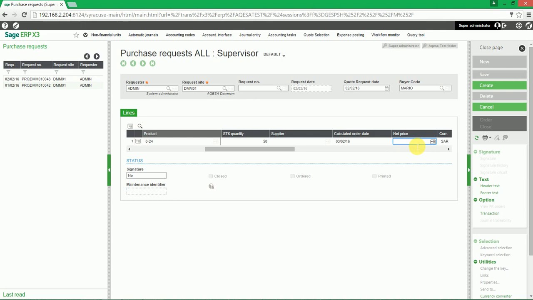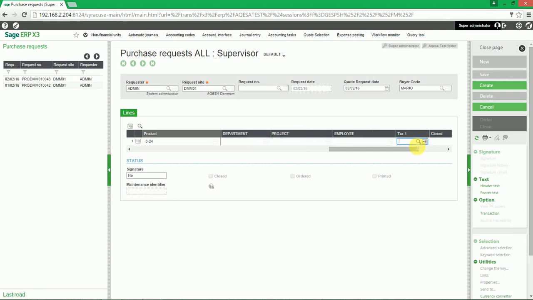If the product's price is not defaulted from the product setup or a price list, we can enter a net price of this product. If you do not at this stage know what the products will cost you, we can leave the price blank. See that the currency and its accounts is defaulted, and then we can also enter the analytical dimensions.